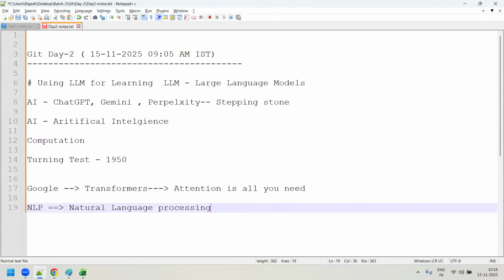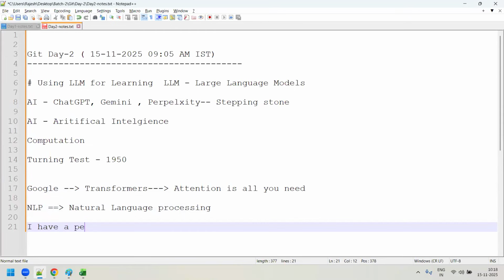So how they did it initially, for example, assume that I have some sentence, something like, I have a pen. Suppose I want to convert it into my mother language, which is Hindi. When I want to convert it, I means main in Hindi, have means hai, a means ek, and pen is something like kalam. Kalam is something like pen. We say so. I means main, have means hai, a means ek, pen means kalam.